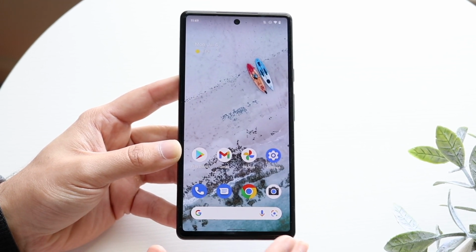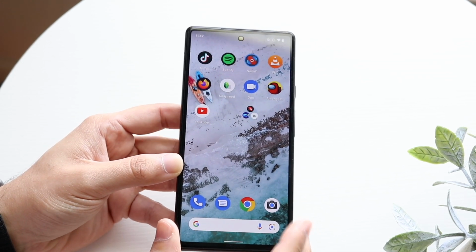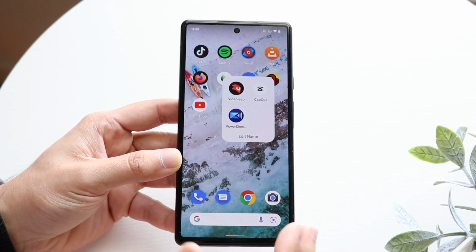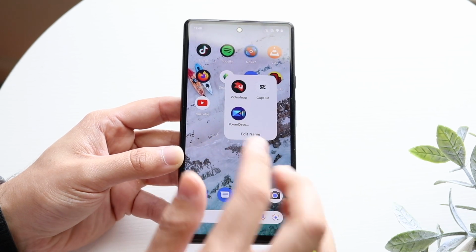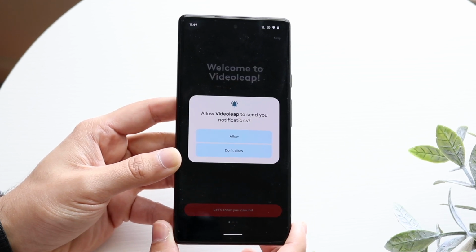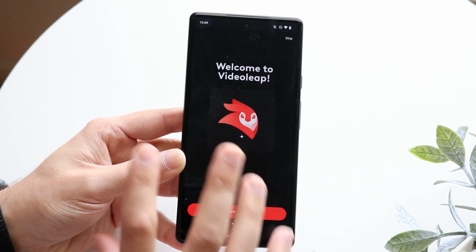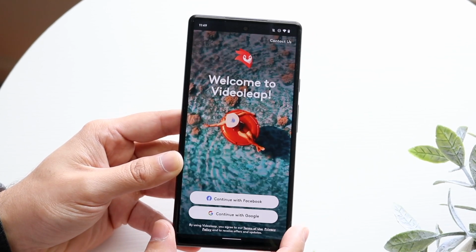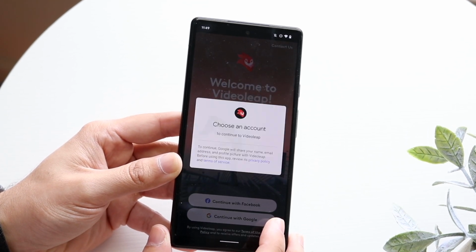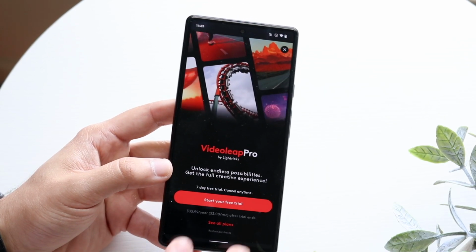Now let's say you want to actually download an application. Well, there's 3 different applications I want to go ahead and hit on for the most part. And these 3 apps are basically VideoLeap, CapCut, and this one as well, which I'll leave linked in the description. So what we can do within VideoLeap is it's actually a pretty decent application. I've used this one many times, and I've talked about this in 30 different videos on my second channel. And essentially what this application allows you to do for the most part is edit up your videos completely for free.